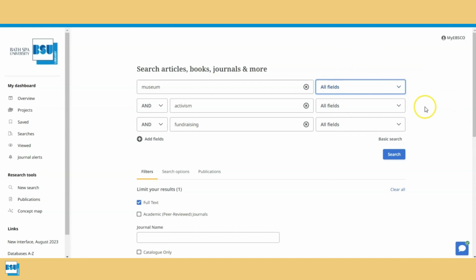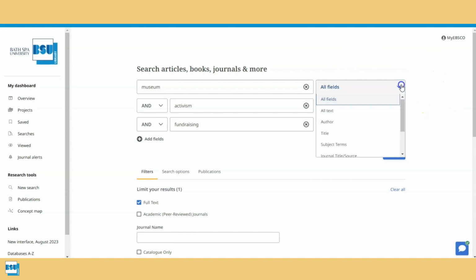On the right hand side, you have more options. This is called field searching. So not only can you search for these terms and add and exclude different terms, you can also search within fields. So for example, you can search within all fields, so that's anywhere in the text. You can search for author, so if you wanted to put an author's name, you could use that. You could search within the title, so just searching within the title of the resource you're looking for. Subject terms, look within the abstract, there's lots of different places. However, I'd recommend you just using all fields for now, in case you accidentally exclude results. When you start getting more and more results, you can then start being more specific and start using field searching.